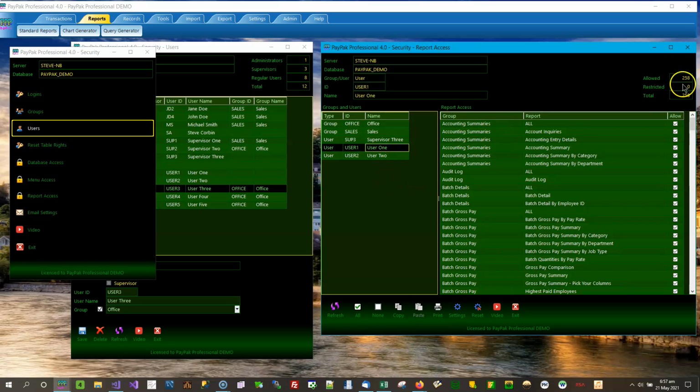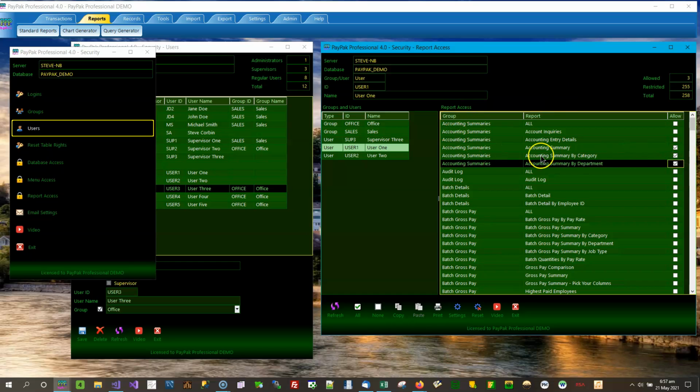Now let's look at user 1. User 1 has access to all the reports. If I wanted to block user 1 from having access to the same reports, I could come here and I could copy. There's a copy button here. I mean, these are just 3, so maybe I'll give a better example. Let's say there are not just 3, because 3 is easy. Turn it off and turn on 1, 2, 3. Okay? That's easy. Let's do something a little bit more time consuming to show you how this could be useful.